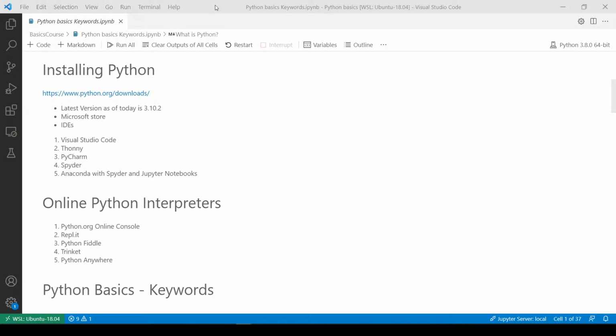What I'm showing here is Microsoft Visual Studio Code. There are other options like Thonny, PyCharm, Spyder, Anaconda. These are mainly for data scientists. PyCharm is very good, and you can do a lot of things with it, including data science and data engineering work.